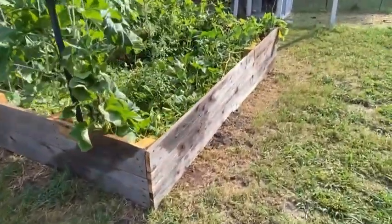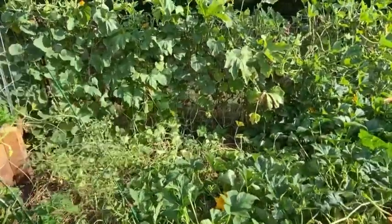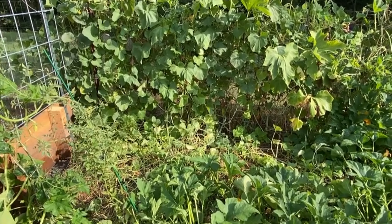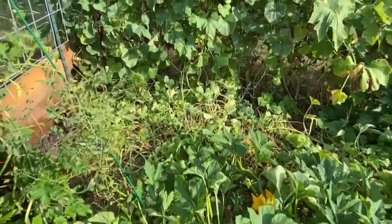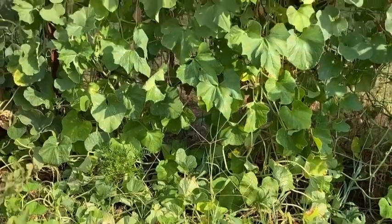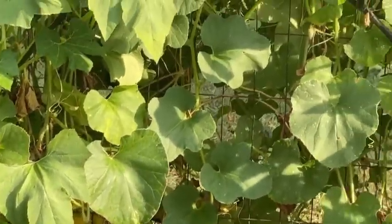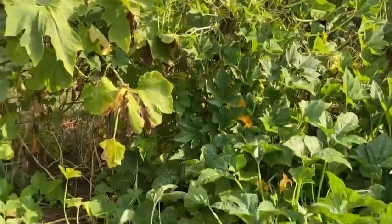And then over here in this flower bed we also have tomatoes. This is the area where we deliberately put our cantaloupe and honeydew melons, but it has everything else growing in it — there are green onions off in there, gourds off in there, all kinds of stuff. You can see there's a melon on the ground. We harvested three out of here yesterday. And then you can see the ones that are on the wall — there's several hanging up, though it's hard to see from all the leaves. But this whole flower bed has all of that.